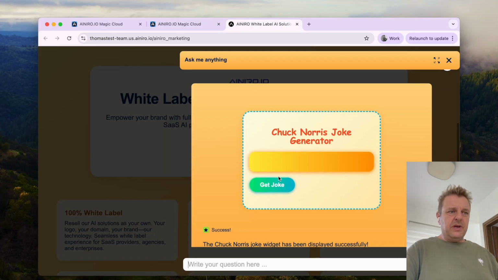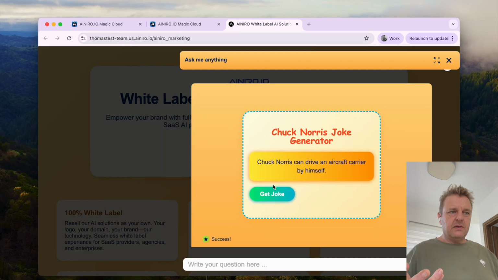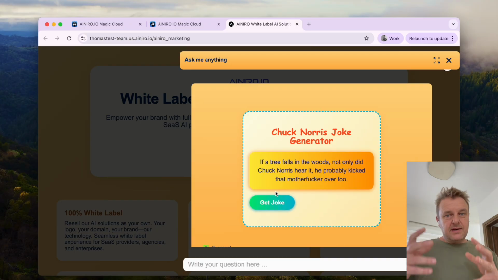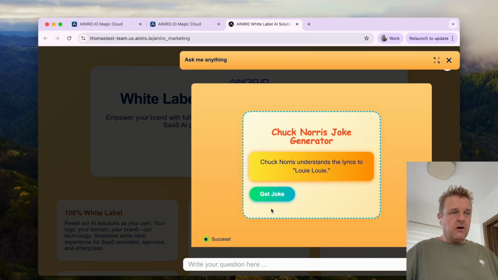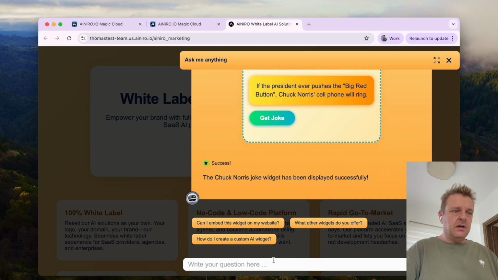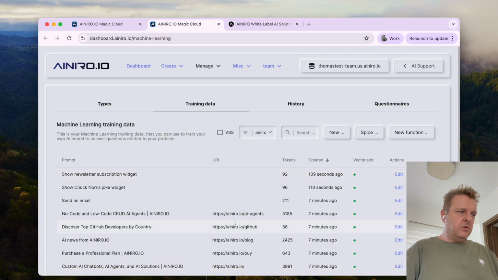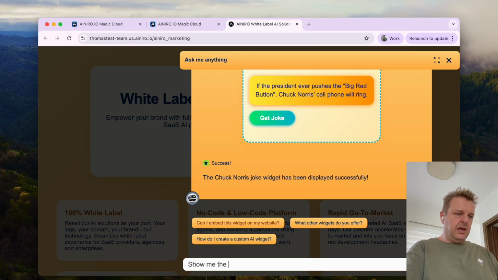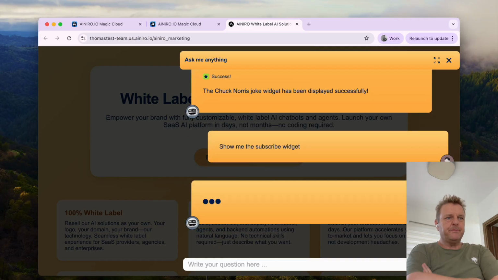Yeah. And here is our Chuck Norris widget, completely integrated. It's got backend logic, but not inside of the cloudlet. It's actually invoking the Chuck Norris API. So it's a fairly complex widget actually, as you can see. And then if we tell this thing to show me the subscribe widget.